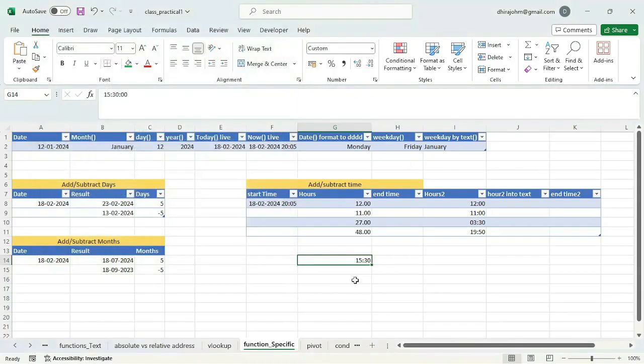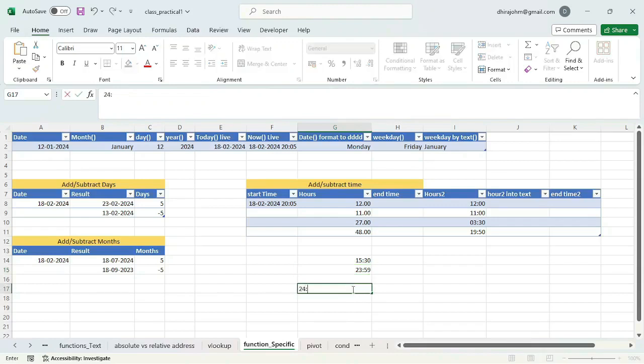Now the second thing, Excel can only understand hours and minutes till 23 hours and 59 seconds. The moment we give 24 hours or 25, it will regenerate the cycle of calculating the time, and it will take 24 as 0, 25 as 1 and 26 as 2 and so on. So let's see what I mean by this.